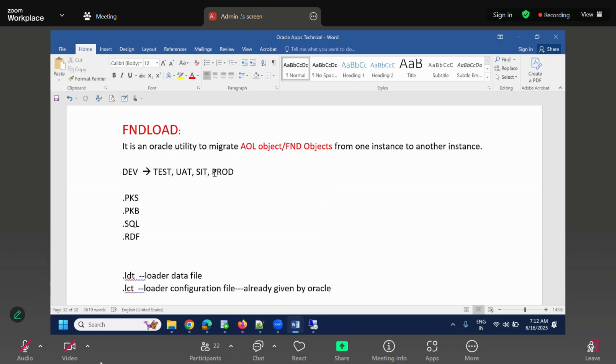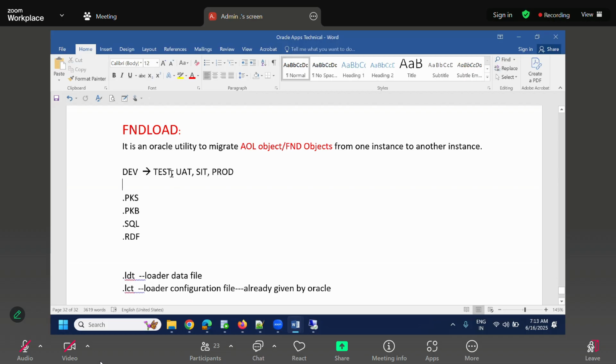But sometimes there are typo mistakes. Maybe the DBA will enter a wrong value. It's a manual typo. Maybe it is a headache for the DBA to enter it multiple times. They need to do the same setup in the test environment, UAT, SIT, and production. The same work, so it is repetitive work. It will take a lot of time. So to overcome these two issues, listen here carefully.